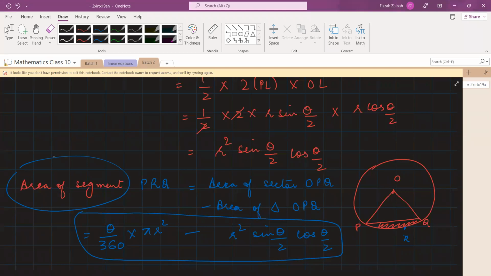Now it's clear from where you are getting this formula, right? The picture is clear in your mind that you are actually doing area of sector minus area of triangle. Understood? Sector you already know. Area of triangle, if this is the angle theta, is r square sine theta by 2 cos theta by 2. You will use this formula when only theta is given and nothing else. Now in some questions height might be given, so you can directly write half base into height, no problem. And if height is not given, you only know the radius of the circle and theta, so you can directly use this. I hope it's clear.